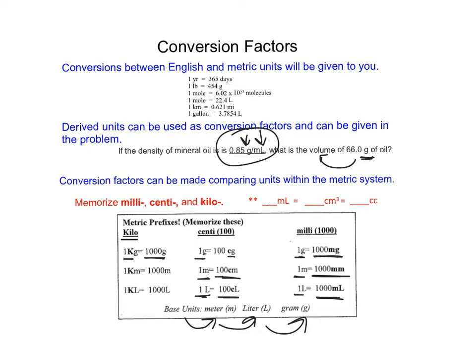The other one that you have to memorize is not a crazy complicated one, but it's one you might need every once in a while. And it's a pretty simple one, that 1 milliliter of anything is 1 centimeters cubed of that thing. Also 1 cc. CC just means centimeter cubed. Just know that's 1 milliliter to 1 centimeter cubed. It's a volume conversion. You'll use it every once in a while, but it's not a crazy big one, but it is nice to just have in your back pocket for when you do need it.